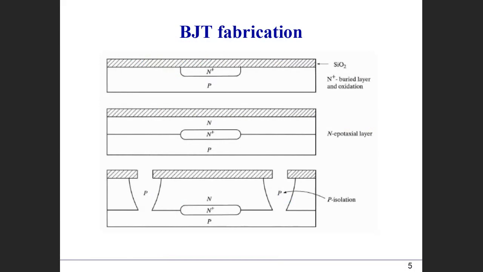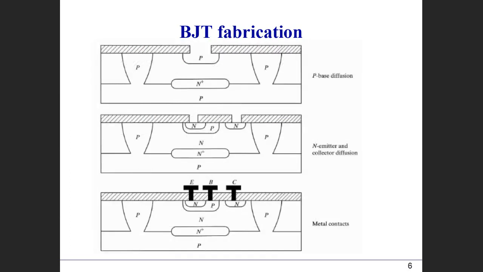Now, in the following slide, I'm going to briefly show how we fabricate the BJT from a silicon wafer. Before we go through this sequentially, at the end, if we follow this structure, we're going to create the BJT from this kind of configuration. It has the emitter connected to the N side of this structure, the base connected to the P, and the collector connected to the N. So this forms the NPN transistor.